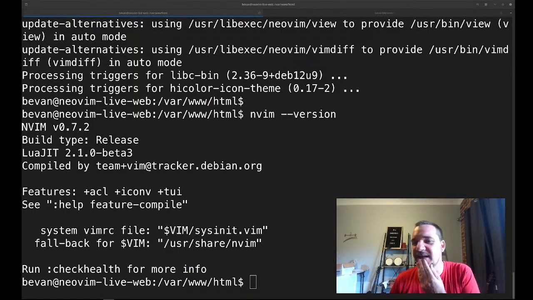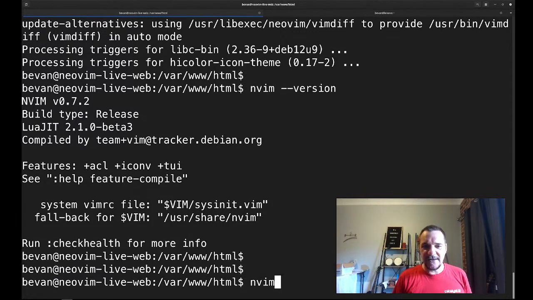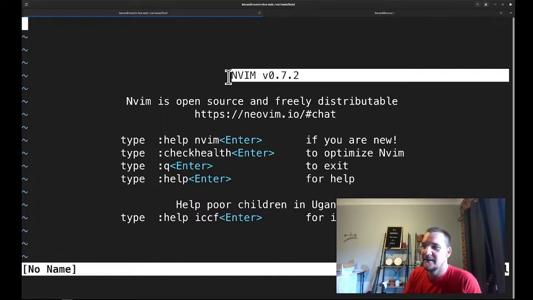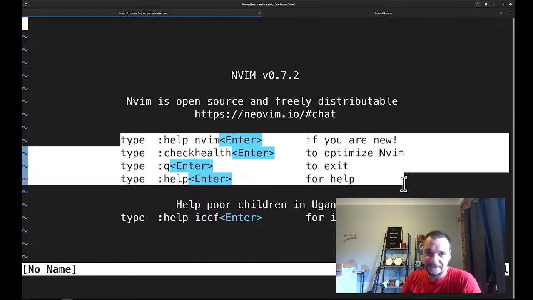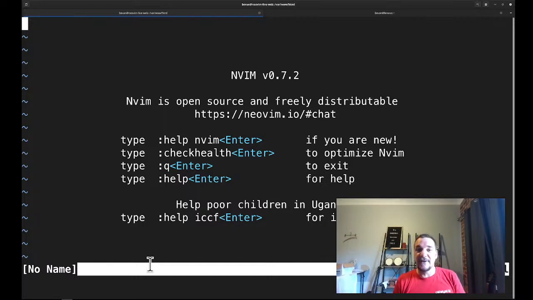So let's open NeoVim for the first time. We just type nvim as a command, and there's nvim. When you start nvim, you'll see a welcome screen displaying the version number and some basic commands, which are down here. You've got help and check health and quit and stuff that you can run using the colon. If you don't know Vim, we'll explain how these colons work soon. And you see this no name down here. That means NeoVim's running, but we haven't opened a file yet, hence no name, there's no file name to specify. So let's get into understanding modes, which come from both Vim and NeoVim.